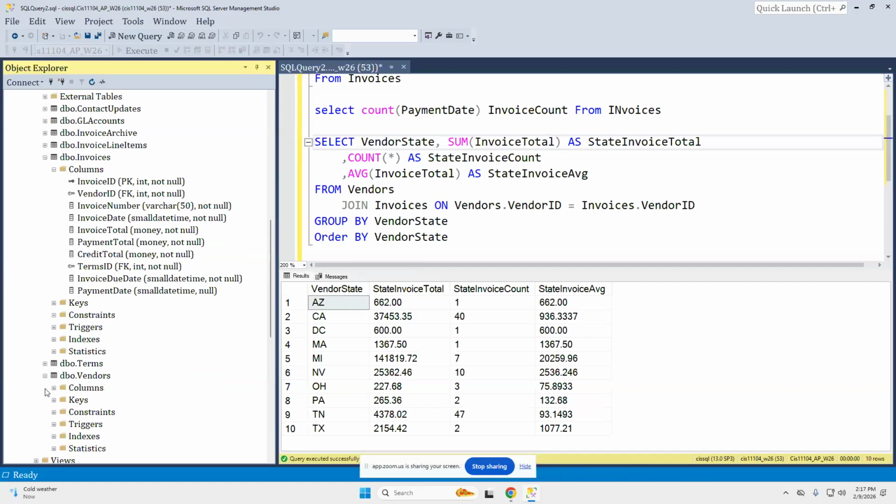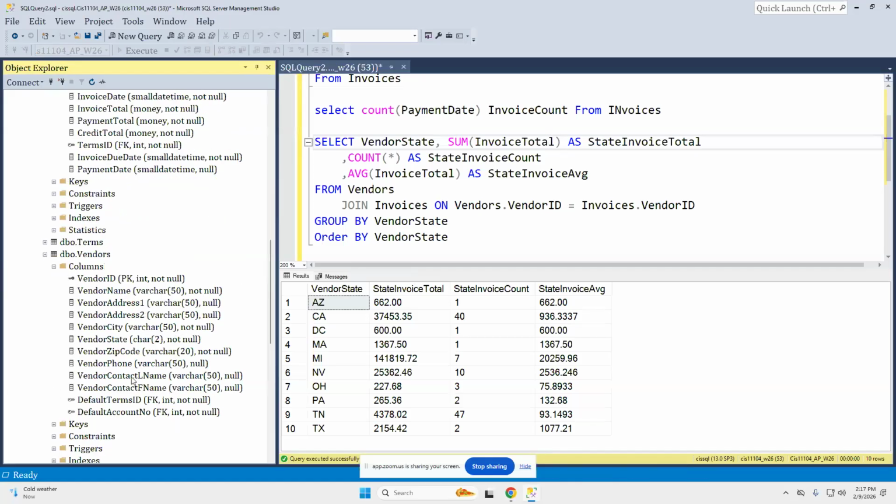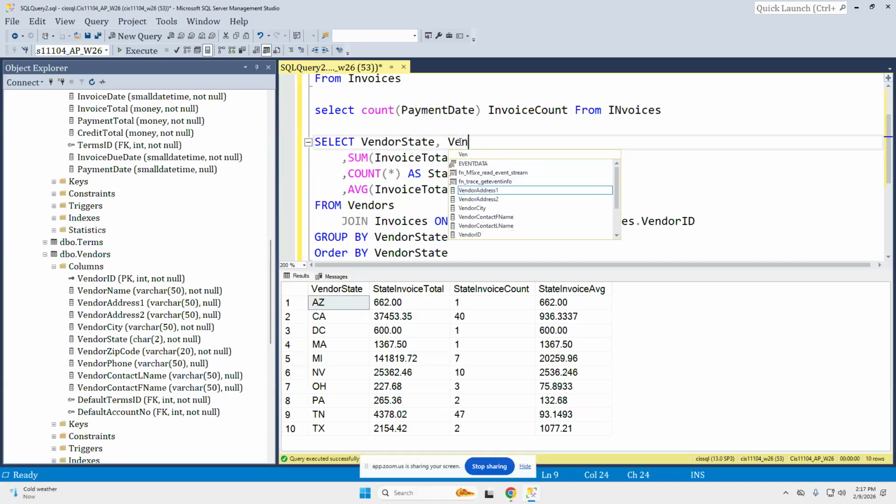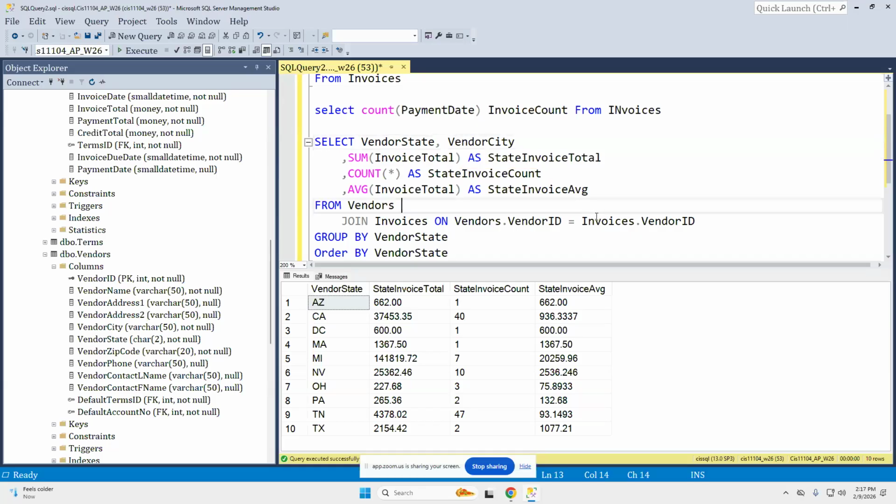It's right here. Let's say I wanted to see the vendor city. I'm going to put this down here. If I ran this, what do you think would happen?